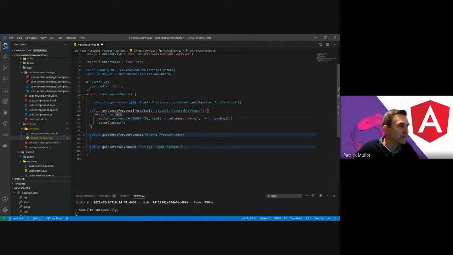And here, as you can see, what I'm returning is an observable that will contain an array of venues. But I'm not subscribing to anything.